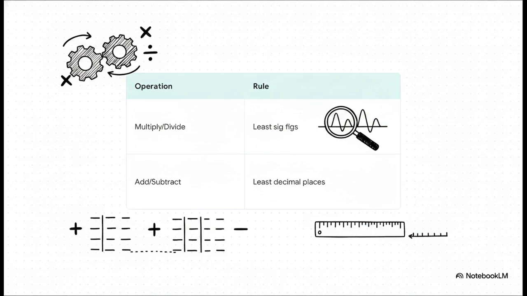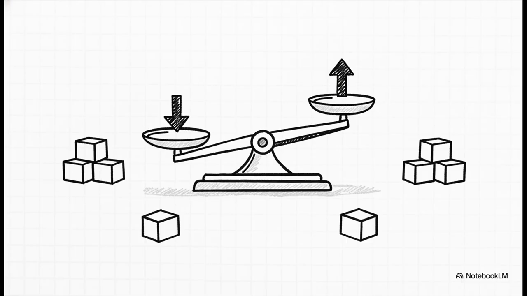When you're multiplying or dividing, your final result can only have as many significant figures as the original number that had the least significant figures. But, and honestly, this is where so many people get tripped up, when you're adding or subtracting, you don't look at significant figures at all. Instead, your final result has to keep the same number of decimal places as the number with the least decimal places. It's a subtle shift, but it's totally critical to ensure we don't accidentally overstate how precise we are. Now, inevitably, when we cut down our final answers to fit these rules, we're gonna have to round.